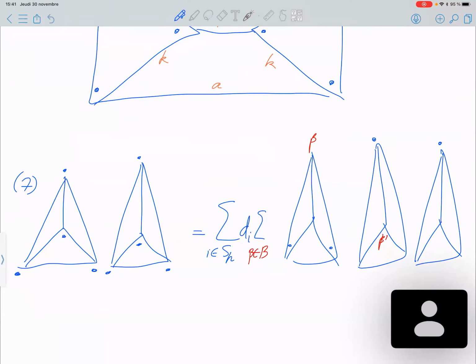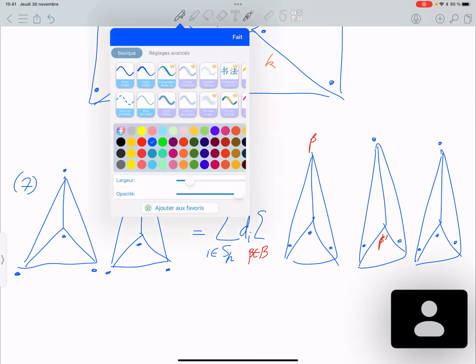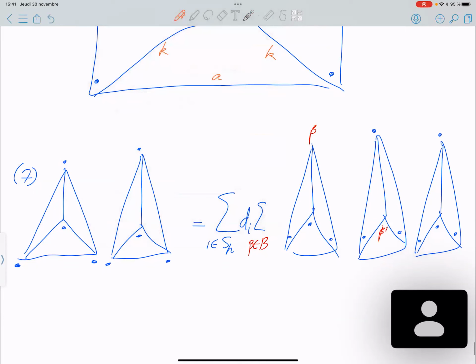So remember, note that the bullets are not positioned the same way on the left-hand side and on the right-hand side. So let me put A, B, C first, and then it will be only K, A, C, and B, C, B, C. It is K or B? B, C, A. And then you have K everywhere else. K, K, K, K, K, K, K, K, here, here, here, and here.